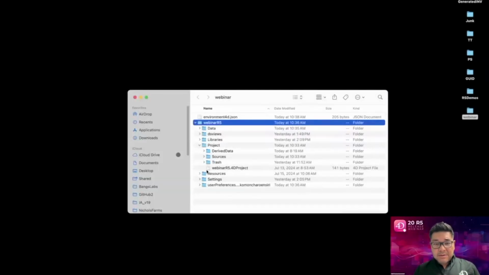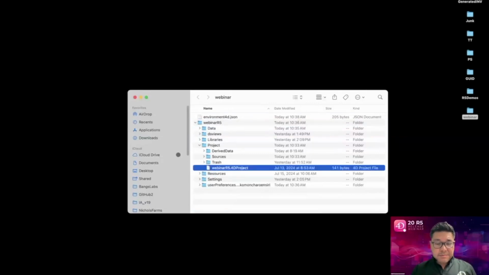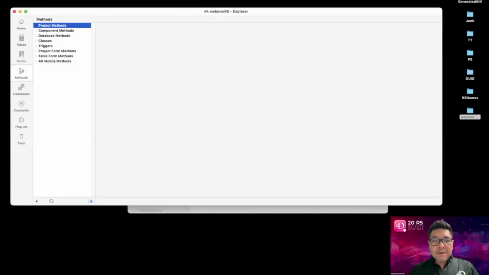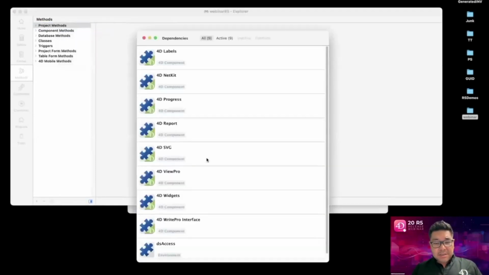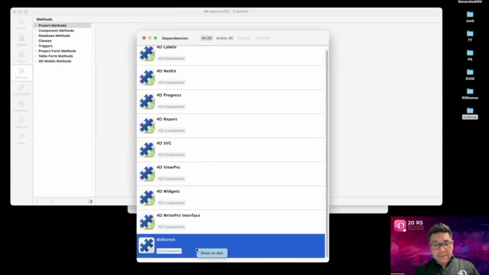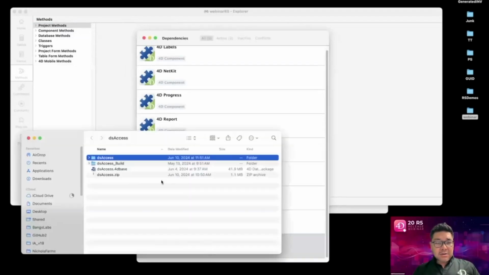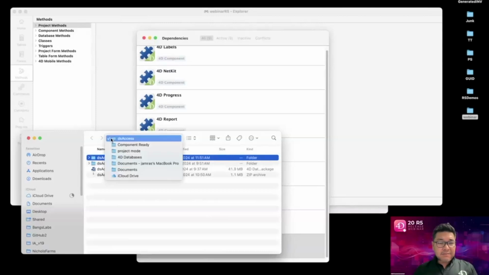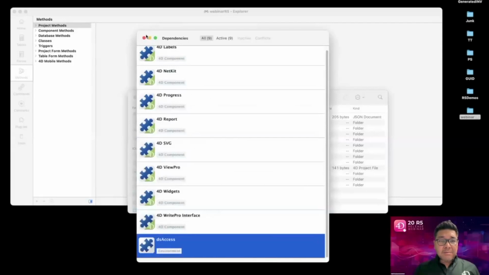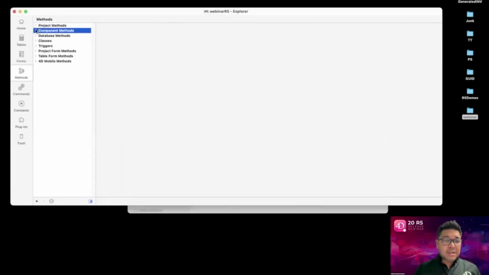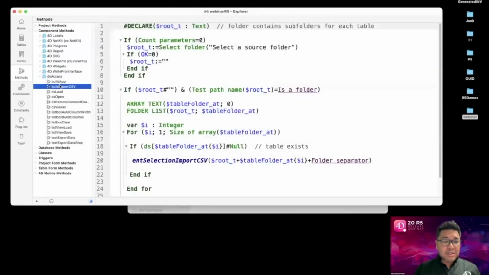And now we are going to restart our application. Oh, it's still running, so I'm going to close that first. Okay. The application started. We are going back to project dependency. You see that it's there. And if we click on show on this, it's going to send us all the way to that specific location. Quite nice. Again, we can go back and take a look at the component list and make sure that everything is loaded properly, which it does.